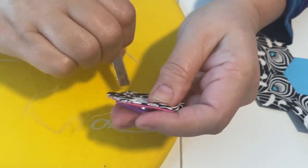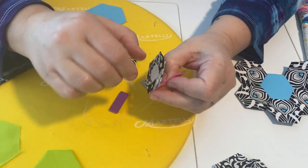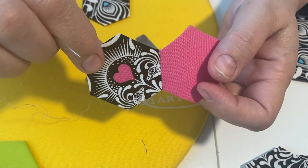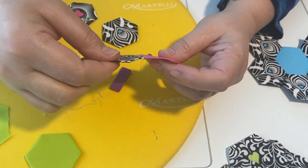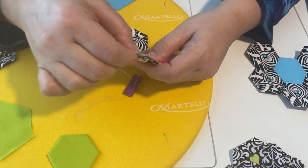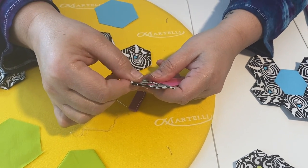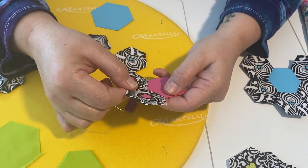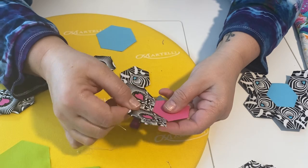So I'm ready to open her up. I have my first piece sewn on, and hopefully my stitches are fairly invisible, which they mostly are. And now I'm going to put my next piece on, and I'm going to watch and make sure, because this one has a pattern, that I put it on the same way, okay? And like I say, these didn't work out the greatest. So I'm ready to sew this one on.